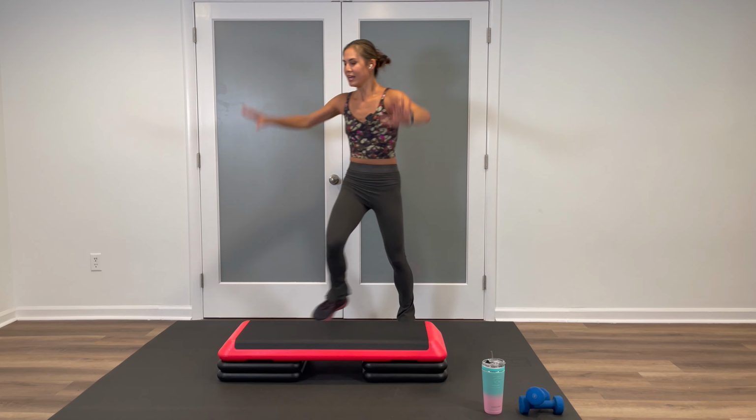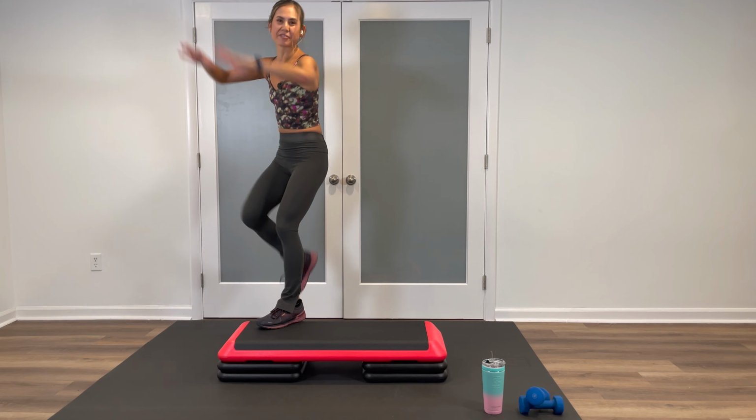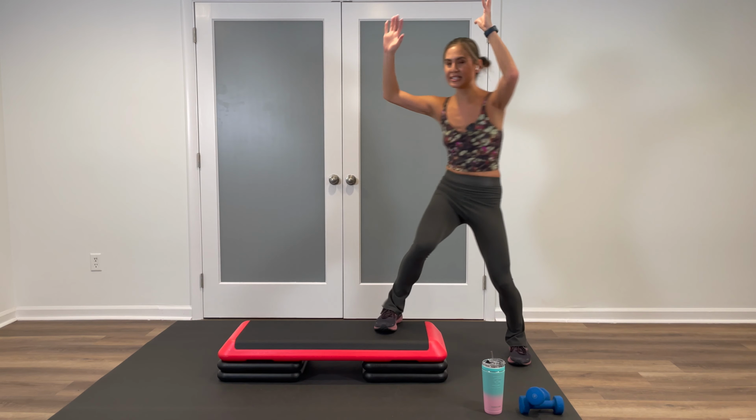Lift. You make this what it is. If you want to add those extra hops, do it. If not, keep it low. Number four, corner, corner. Woo. Come on, go back to that L. Step. Everything is at your own pace today.